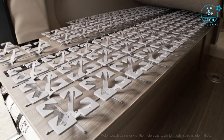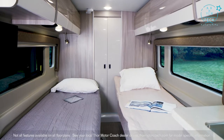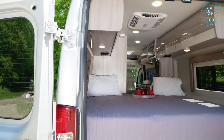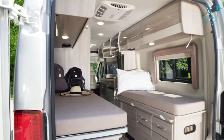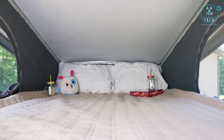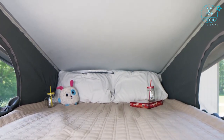In the 20L, you have the Froli sleep system and adjustable headrests. In the 20K, the sofa quickly and easily pulls out to make sleeping accommodations for the night. In the 20A, you have a few options: this foldable wall to wall bed with sliding screen windows and storage underneath, or the retractable rooftop with sky bunk sleeping area — set up your ladder and climb up to sleep under the stars.